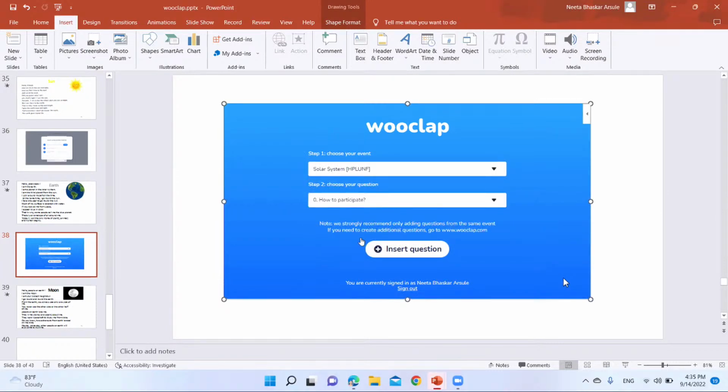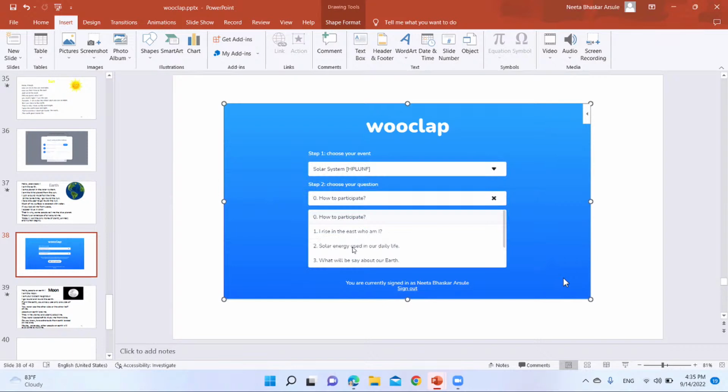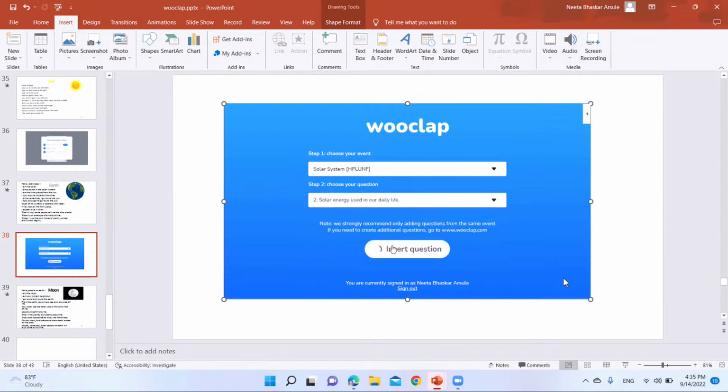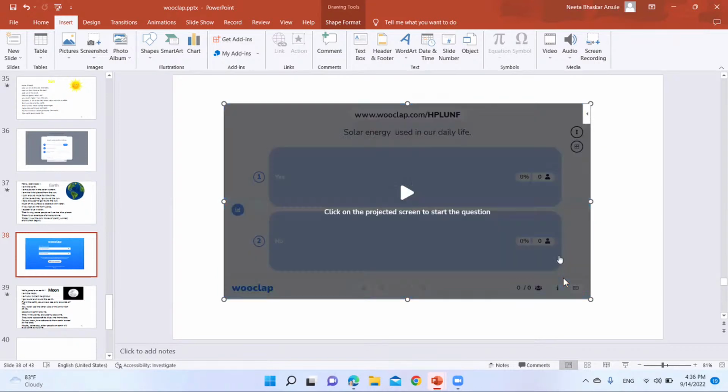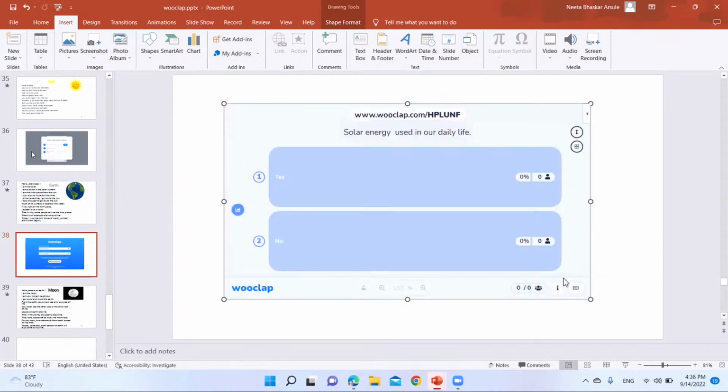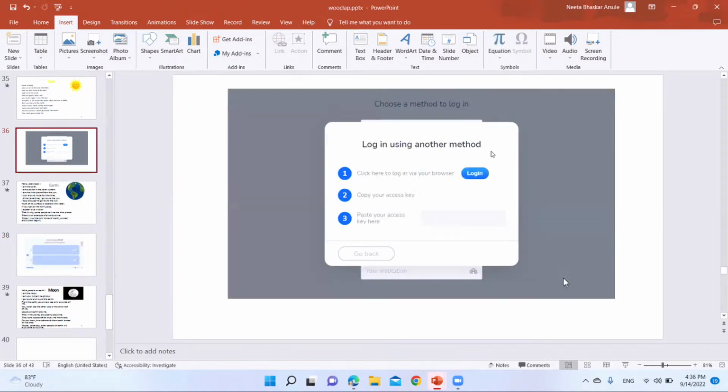Then we take the first and second question, the solar poll question. Then insert question. Our questions are being added here. Again, we do the first question.